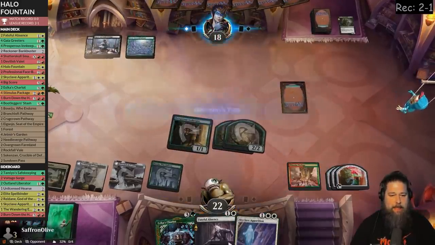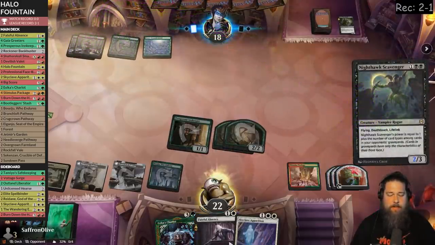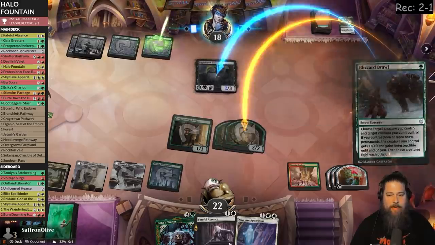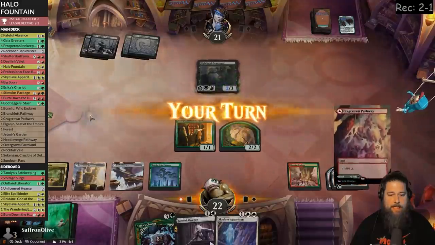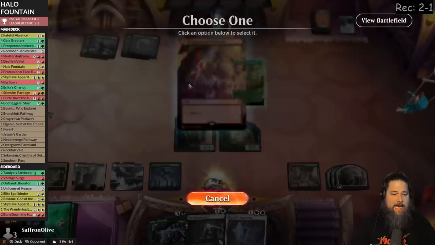Well, yeah. Opponent's new covered force. Oh, so opponent's like a Deathtouch deck, apparently. All of their creatures so far have had Deathtouch. Blizzard Brawl, sure. Opponent passes. So we draw a land. Well, land on red.